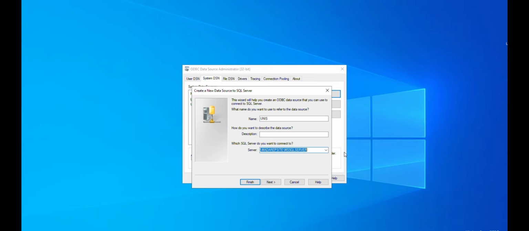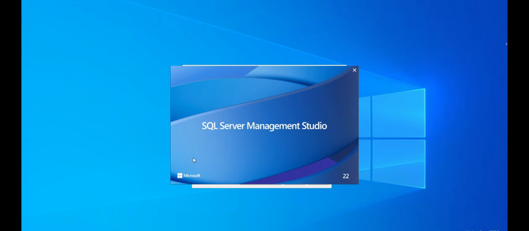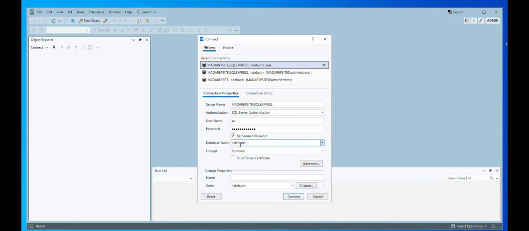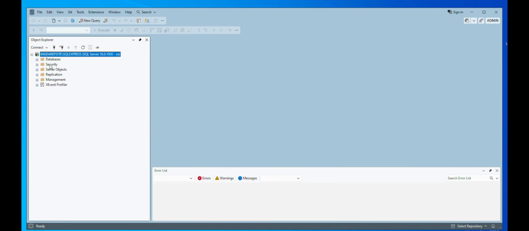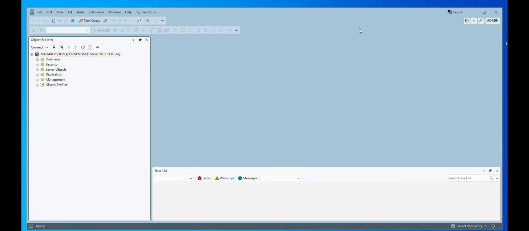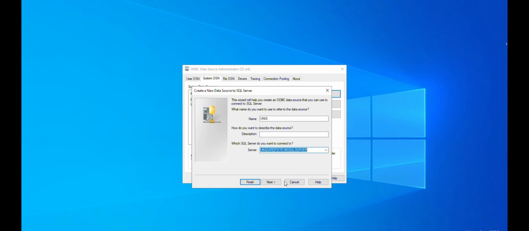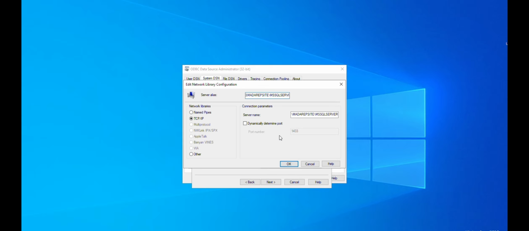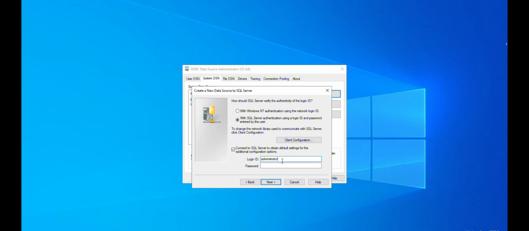It will appear here. Another, faster way is going to the studio and clicking connect. It should be the same here, or you can search for it the official way. You can get it from here. Now, next, we need it to be set for the SQL. The default is a dynamically determined port. We need to remove that and okay.